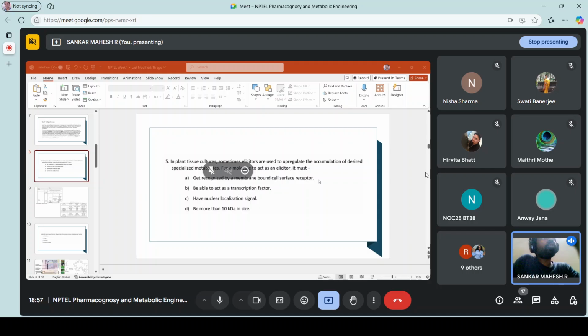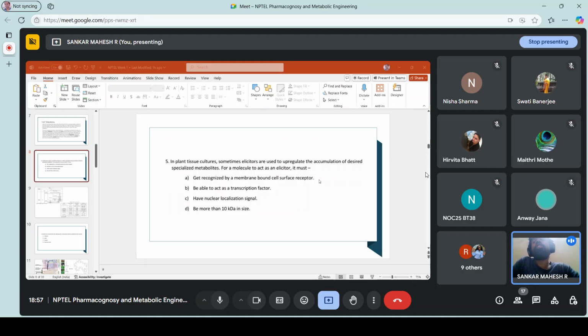Okay, so a nuclear localization signal is a stretch of amino acid residues that would allow a protein to enter the nucleus of a eukaryotic system. But since we are dealing with small molecules, they can diffuse easily through non-specific transporters. So there is no issue with the presence of a nuclear localization signal. So we can eliminate that option as well.